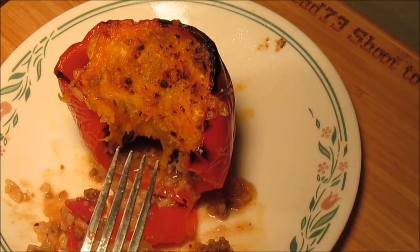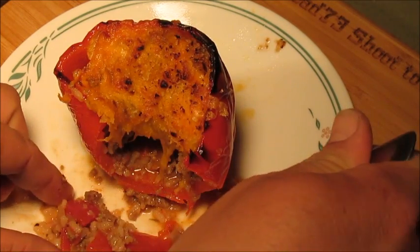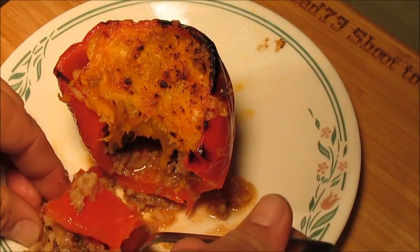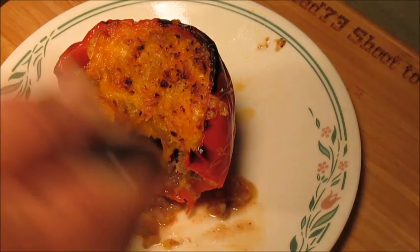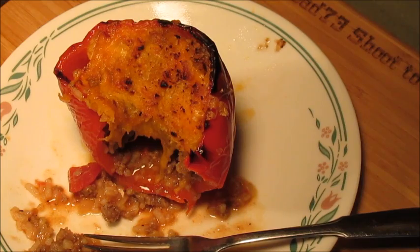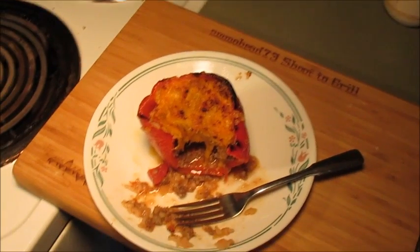Mr. Bubba 2300, thank you very much for the recommendation. He wanted me to cook some stuffed green peppers, but like I said, the green peppers looked awful, but these reds look pretty good. That's good stuff, guys. No kidding.